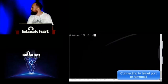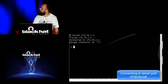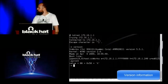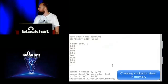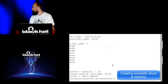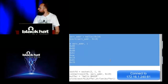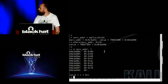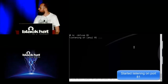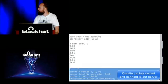So here we're connecting to this device, getting the shell prompt, checking the version, and then just copy-pasting our C code, creating the sockaddr structure in the memory of VxWorks. We bind it to our IP address on the port. It's okay. Now we open our cat listener. And then we just issue four commands to connect and write some data into it.